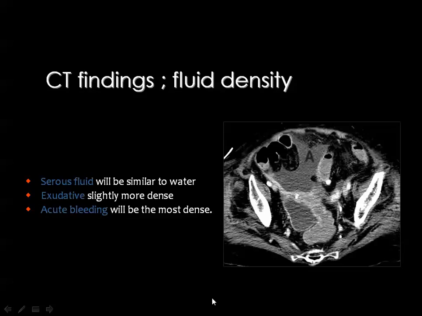Then if you look at the fluid within the peritoneal cavity and measure the density of the fluid, you may have some idea about the nature of the fluid, because water usually measures an attenuation value between 0 and 15 Hounsfield units, while if this fluid is bloody, for example, you get an increase in the attenuation value, and also if it is infected with accumulation of pus, you will see some increase in the attenuation value as well, and enhancement of the peritoneal reflections, as you can see in this particular example.